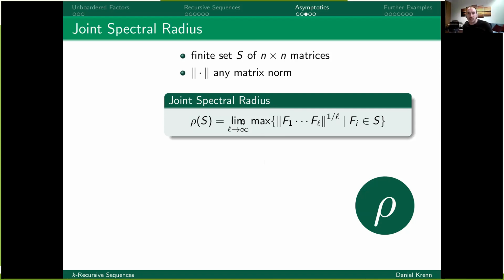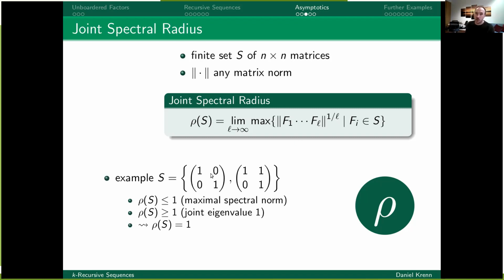That limit always exists, so that can be shown, and that's the joint spectral radius. So the spectral radius of a single matrix says something on how powers of this matrix grow. The joint spectral radius tells you something on how products of matrices, now with more matrices, grow.